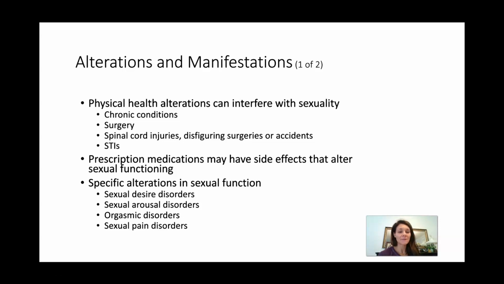Physical health alterations can also interfere with sexuality because of chronic conditions like joint problems, diabetes, heart disease. So we have people with some type of restricted blood flow, and we can't get things working like we want them. They've got joint problems, so they can't move or get into position like they're used to, or it hurts. Maybe they have diabetes, and so we've got some neuropathy going on, and things aren't as pleasurable from a sensation standpoint.